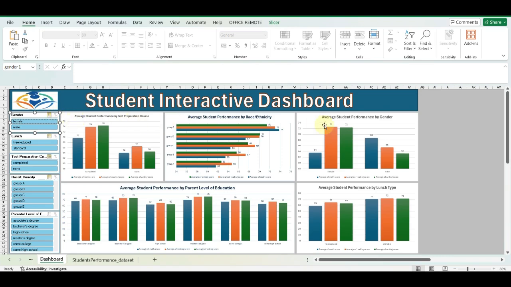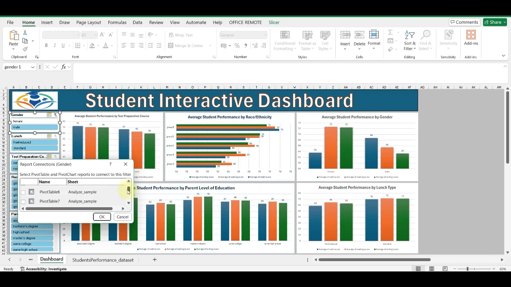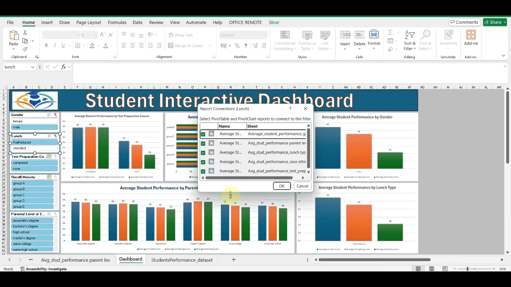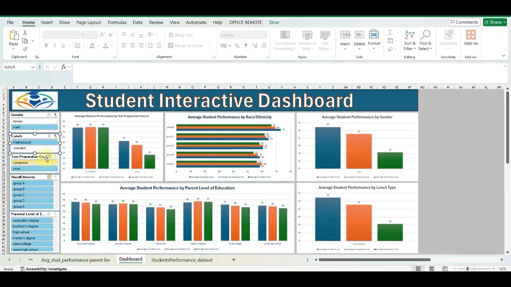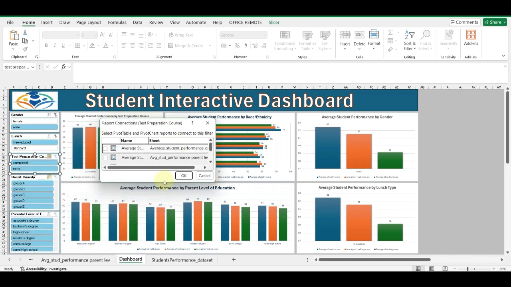So we also need the other pivot charts to be automatically updated every time we click this slicer. All you have to do is just select the slicer and then right click and go to report connections, and do the same. And then for this test preparation, report connections.